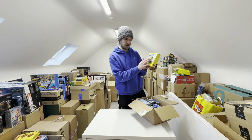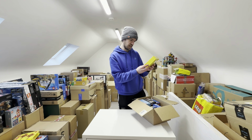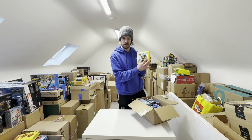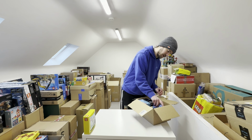It's another gift with purchase from a couple of years ago. It was a little swinging chip. I think I did pick up a couple of these. I don't know if I'll keep this or sell this. I'm not sure what I'll do. It could represent sort of like a monument or something along those lines. But I don't know, we'll see. I'll stick it to the side for now and deal with that at another point.